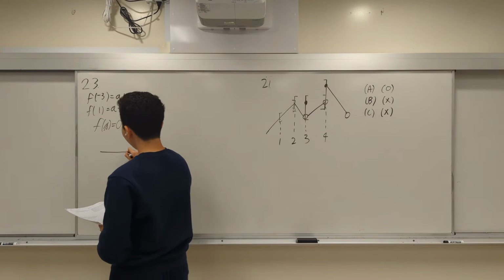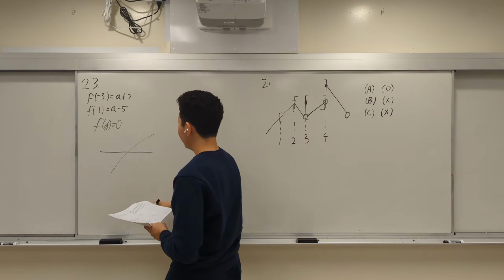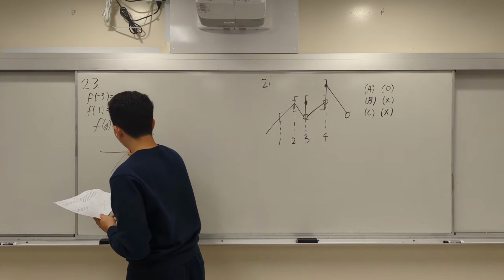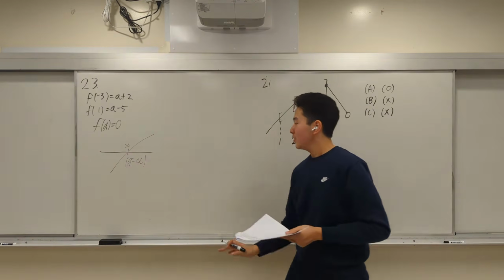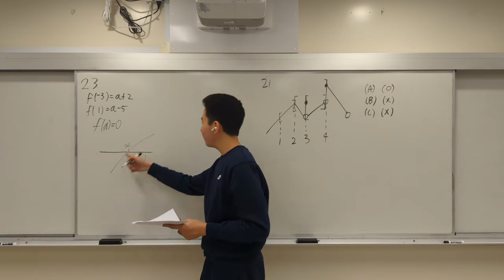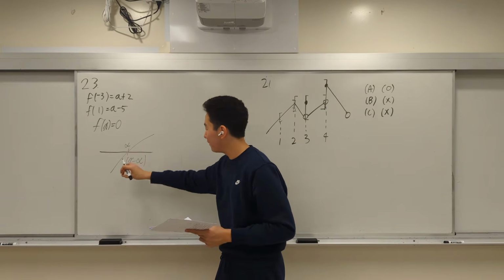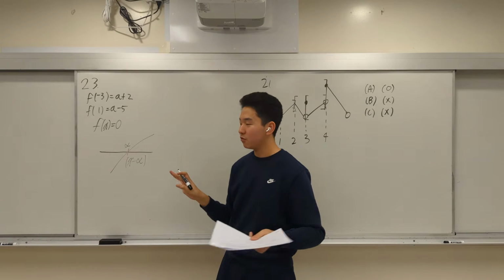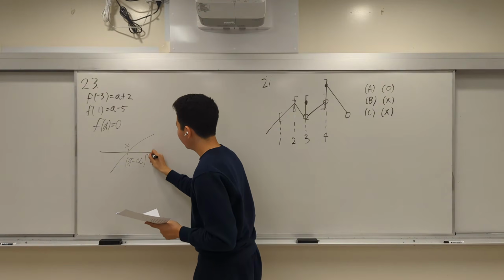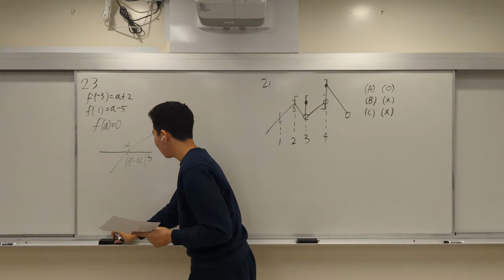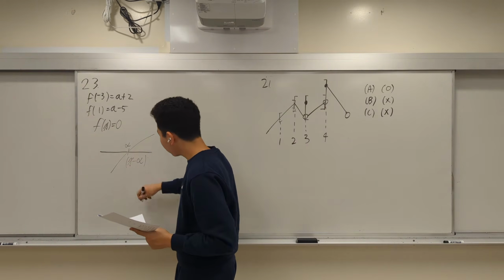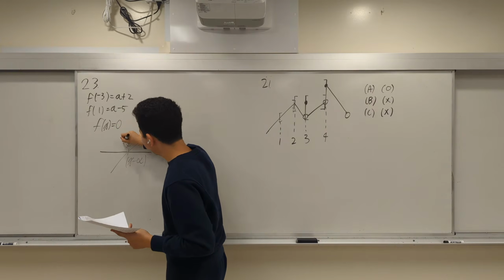Okay, remember from last time, a simple root is when there's only one factor in the factored form, right? If there's only one factor of like x minus alpha in the factored form of a polynomial, then it will have a graph that looks like this. It will pass straight through without being tangent or anything weird like that. A multiple root could be x minus alpha squared or x minus alpha cubed, or whatever it may be. But a simple root, it has to go through the x-axis, whether it's like this or like that.